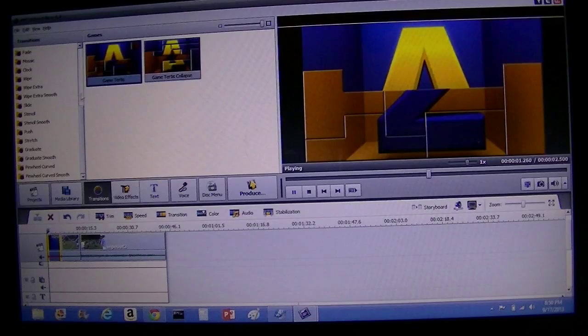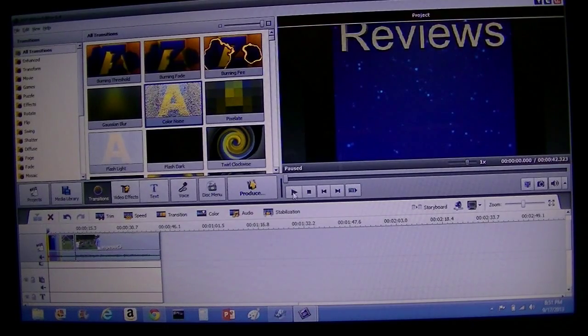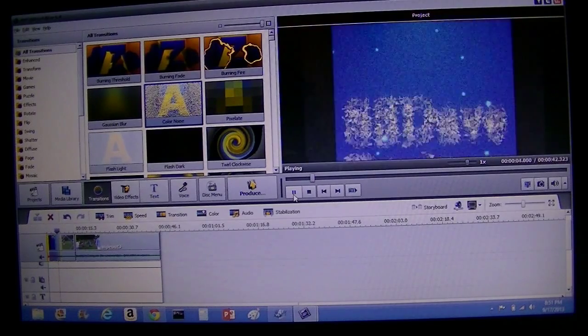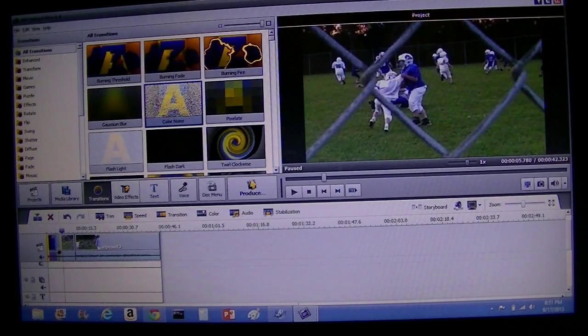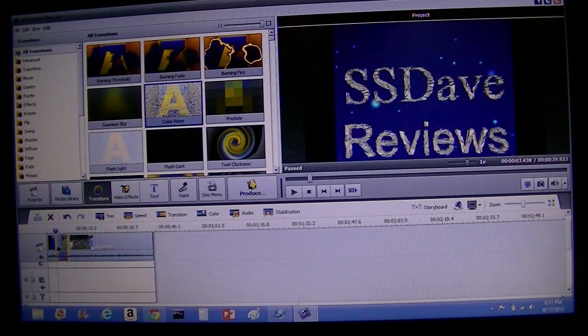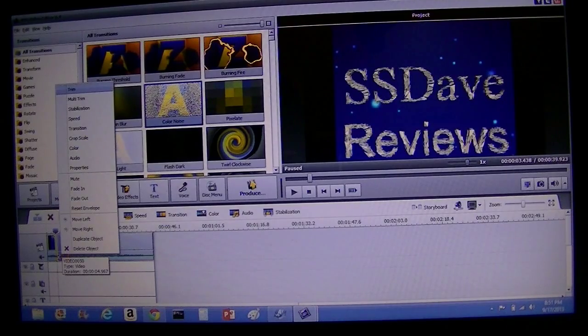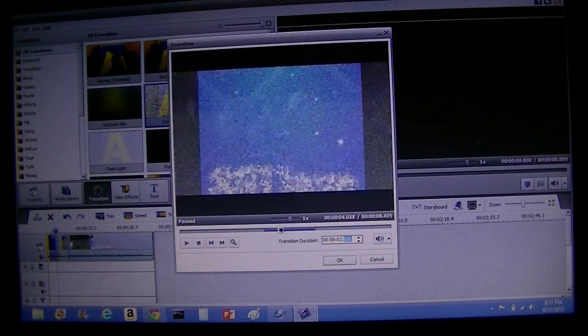We can add in the transitions. Let's go ahead and just grab some transitions and throw them in there, that way when we play it, the transition plays over like that. Now that transition is editable. I just double clicked on it, but once you have it highlighted, another transition here. The transition duration is up to 2 minutes right now, and it shows how long the transition lasts right here. So we can adjust how long the transition is. We can increase it, as you can see here.